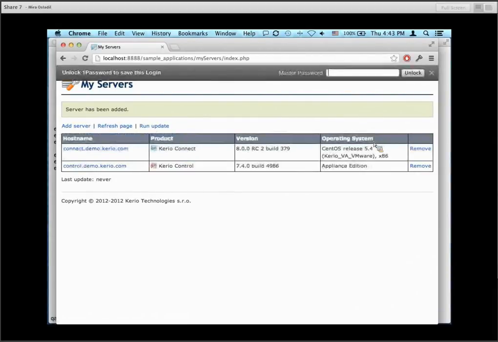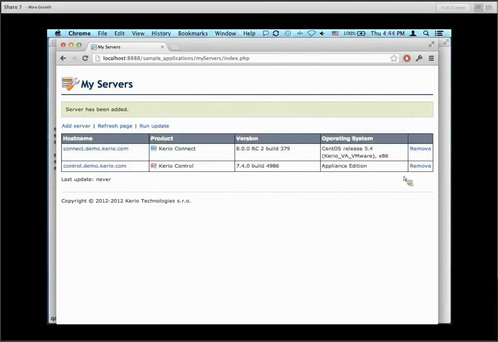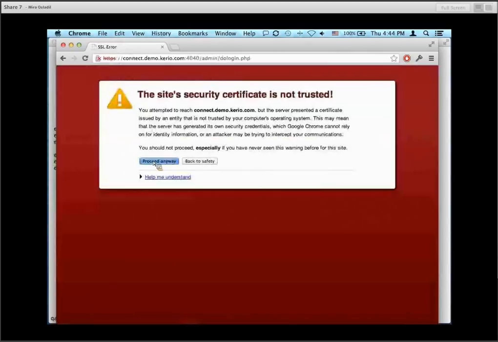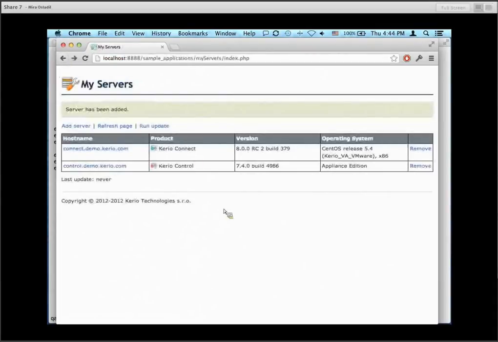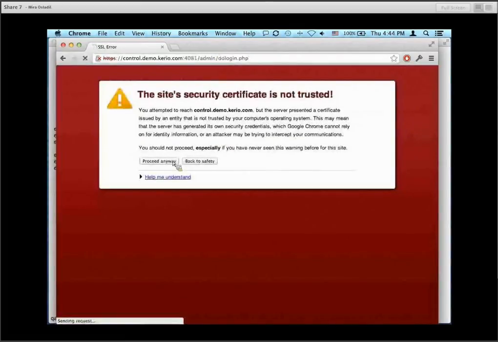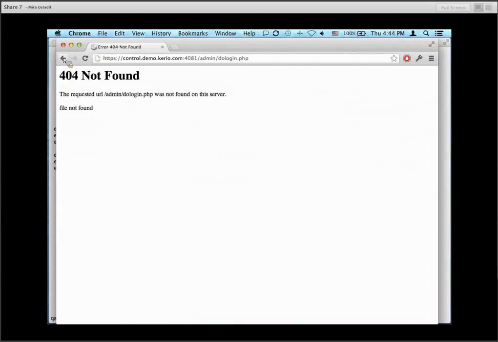Perfect. There we go. Okay, so I'm just downloading WAMP now. So in theory, I can also access, for example, our operator, to which I have access as administrator. By default, you can click on the hostname, and you should be able to log in. But I think because of some changes in the API, it won't work for Connect as of 8. So this shouldn't work, yeah, because the API changed. There are some changes. I need to fix this application as well.